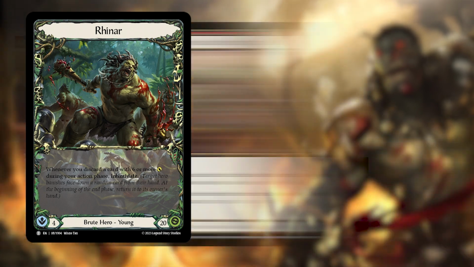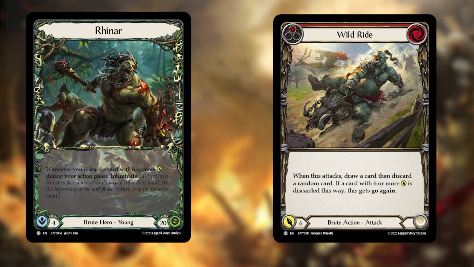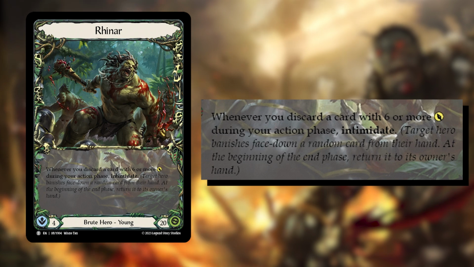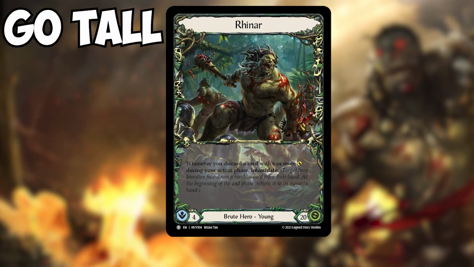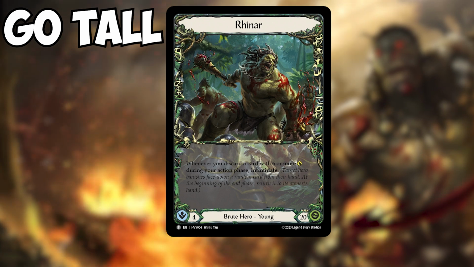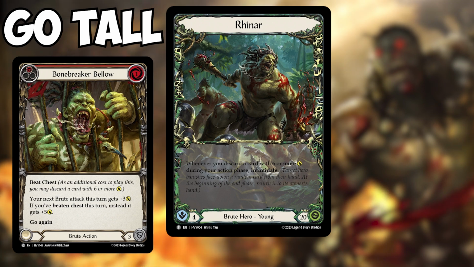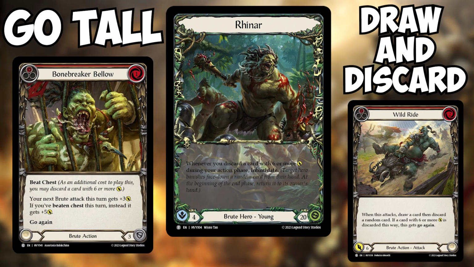Every turn you either want to beat chest or find some way to discard a card to intimidate your opponent. That is to banish a card from their hand, making blocks very tricky for your opponent. So with Rhinar, you're going to go one of two game plan styles. Go the big tall attack with Bonebreaker Bellows into an intimidate attack, or you're going to go draw and discard of some sort, or just discarding, and then come in with the claws afterwards.